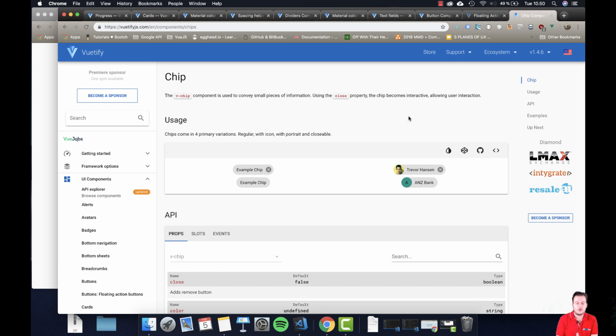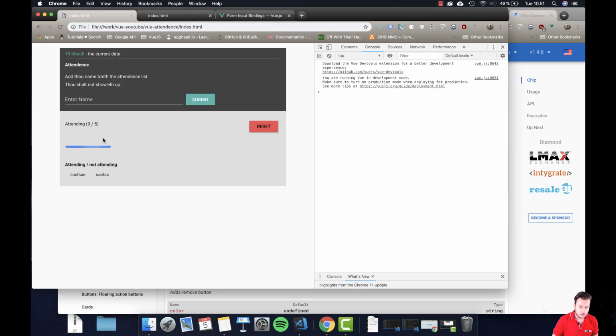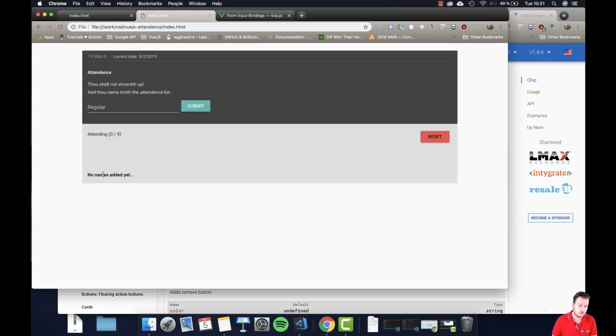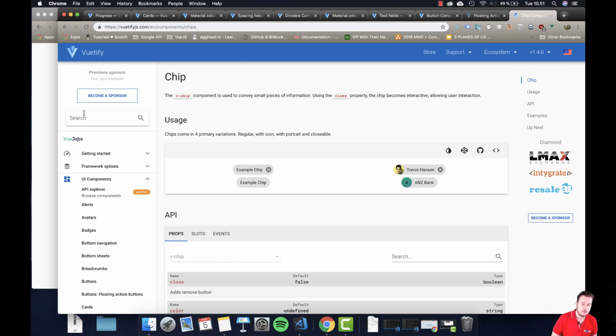In this video, I'm going to show you how, instead of just printing it out as an array, which isn't really that pretty, like here we did before with the array, we kind of want to print them out so it's a little bit more pretty, like this. So here we're printing it out and I'm using these, this is called a chip from Vuetify. So if you just search for a chip, these are the ones we're going to use, this example one down here.